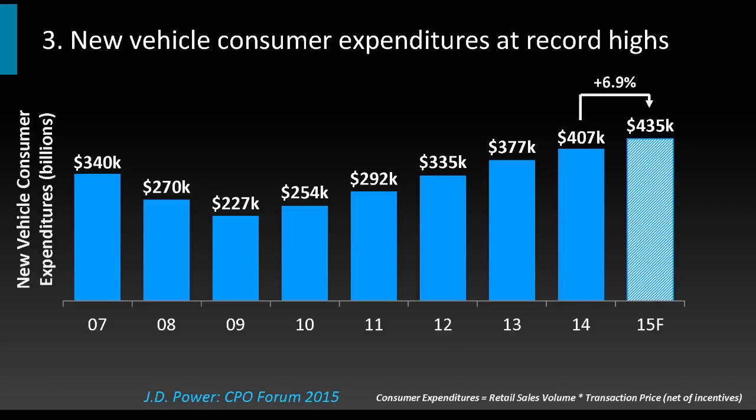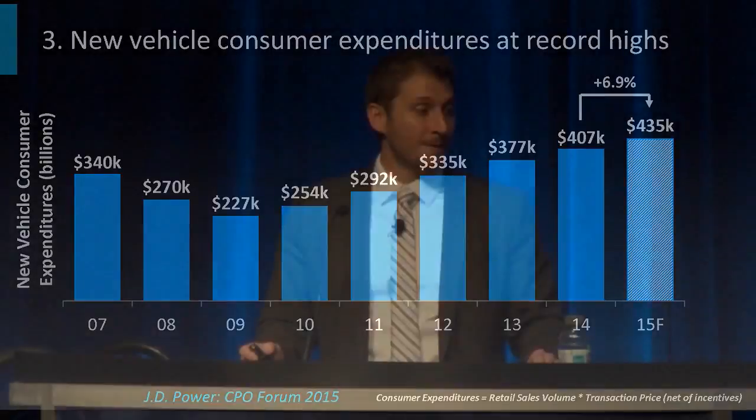And this for us is the quintessential definition of industry health. The press seems to publicize more about volume. They fixate on volume and total volume at that, not really retail volume, which I think is the most important part of the industry. But also, we want to introduce the pricing strength that we've seen. It's rare that you get both at the same time. I guess in the broader historical context, we've been fortunate in the last 5 or 6 years to grow out of the recession and grow out of bankruptcies and have been able to grow volume and price concurrently. That may not always be the case. So we should all enjoy this because things are pretty good.